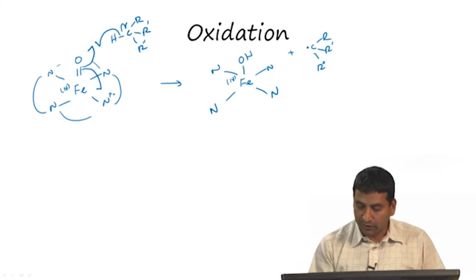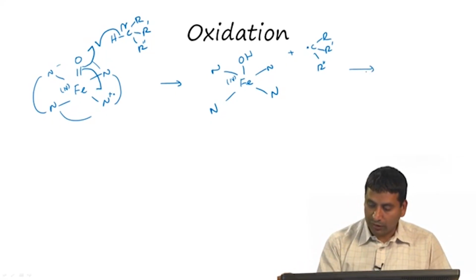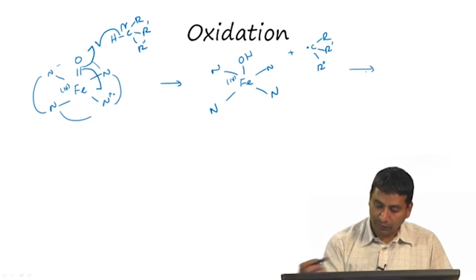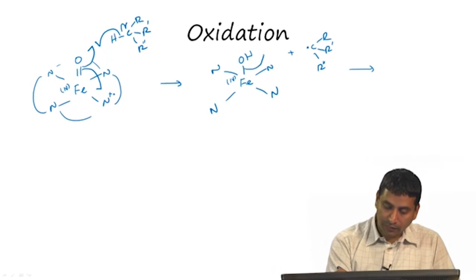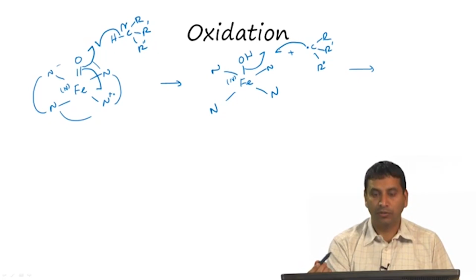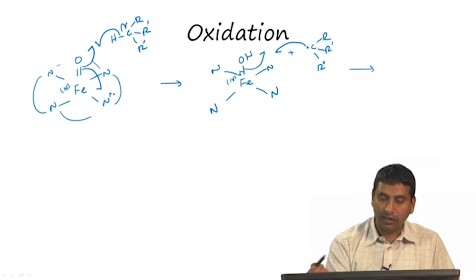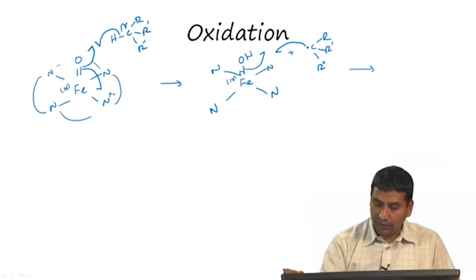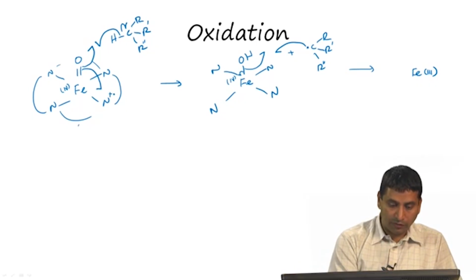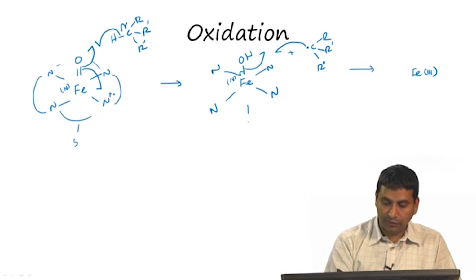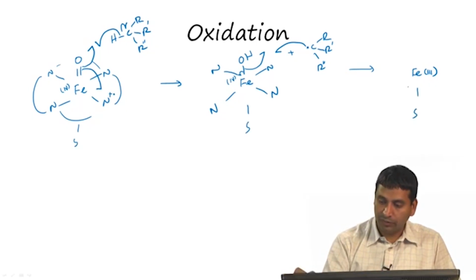and the product that is formed is C with R, R, R, which is basically a radical, and now there is an oxygen that is going to be transferred over here. The second bond breaks, this is the bond that is formed, and then this is going to go back into the iron system, and you get Fe3+. And of course, in all this there is a cysteine residue that is bound to the iron.